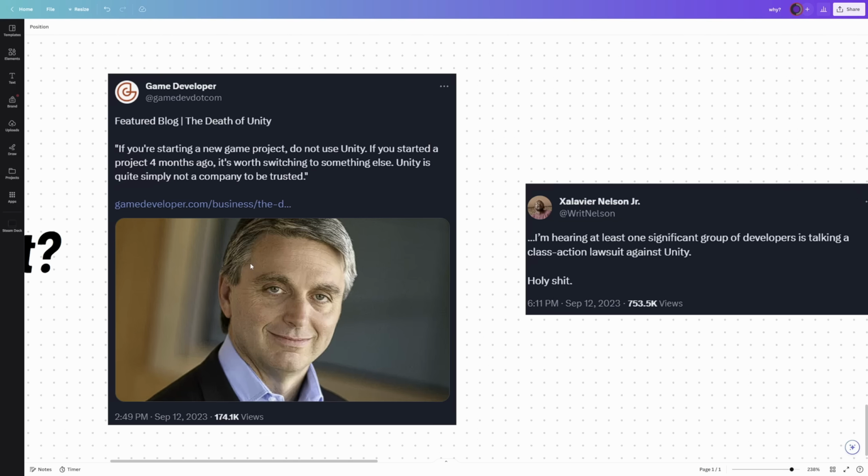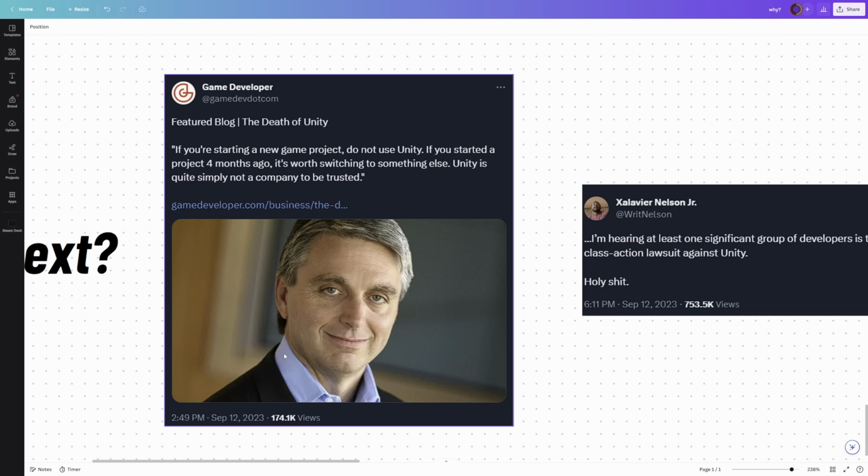Well, first of all, I think this is the end of Unity. It's impossible for me to sort of overstate the importance of this moment. I said that Unity has been walking back everything they're saying. And the truth is, there's no way that this pricing model moves forward. And I'm going to get into why it's impossible in my mind for this pricing model to move forward. So they're going to have to walk it back.